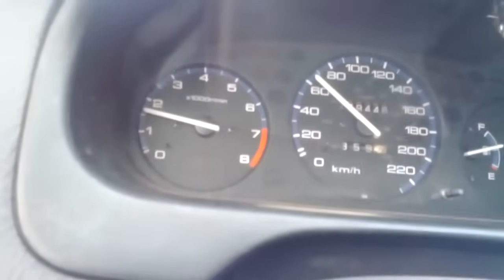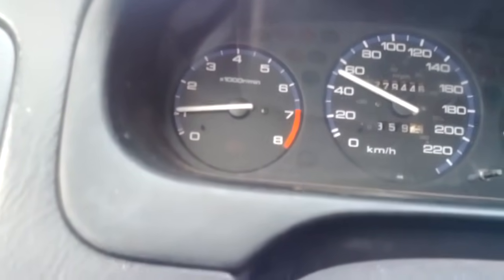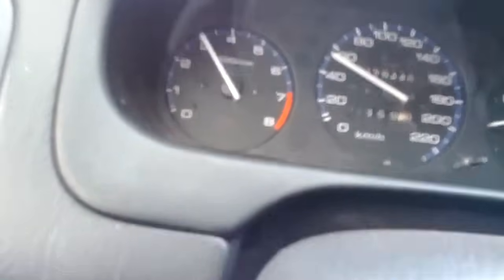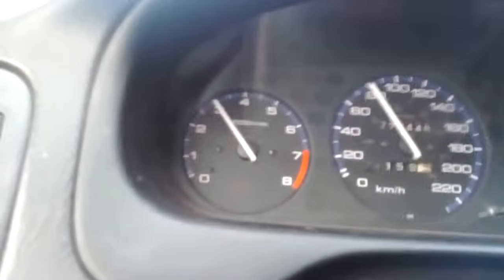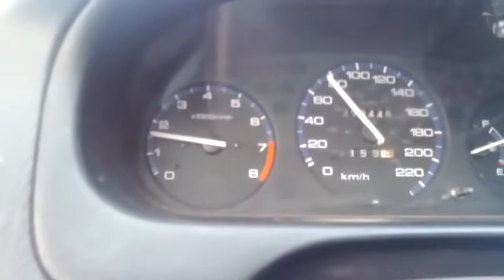So I think it might be a solenoid or a fluid change. I'll get it back down to speed again and show it to you again. I really don't want to put a transmission in this because I just have the body done on it. Okay here we go — kind of hard shifted there. Yeah, you see? I don't know why it does that.